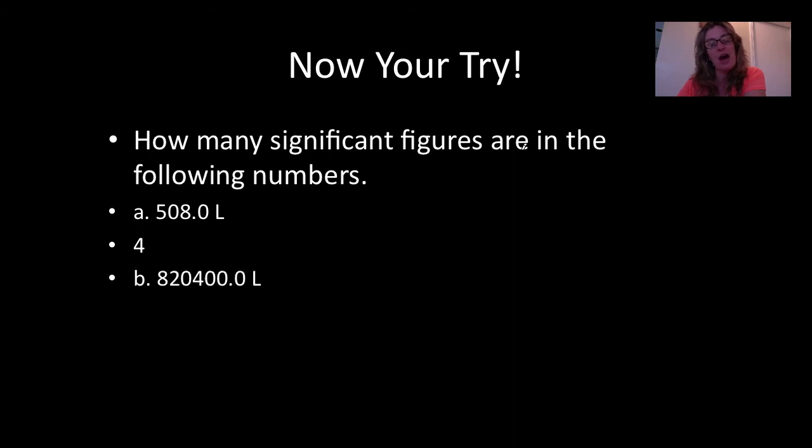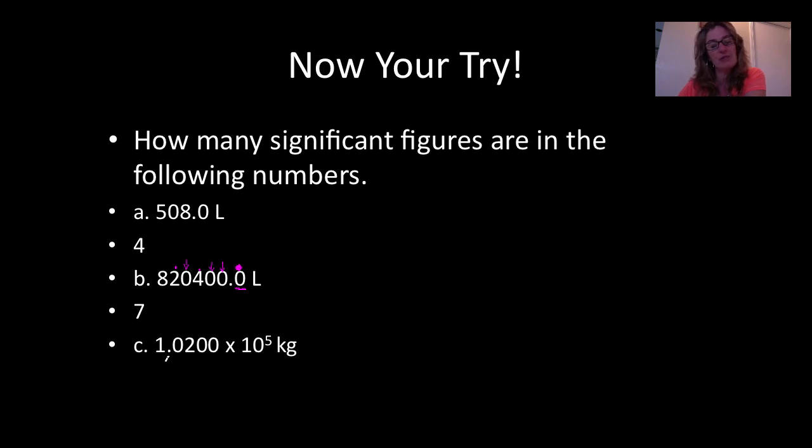Next one. How many significant figures are in this number? Go ahead and pause the video and count and see what you come up with. Did you come up with 7 significant figures? So if I count them, let's check this 0. It's significant because it's captive between the 2 and the 4, which are significant figures. So I have 1, 2, 3, 4. Then this 0 and this 0 are significant because this final 0 is significant, and that means that these two are captive between this significant 4 and this significant 0. So I have 1, 2, 3, 4, 5, 6, 7 significant figures.